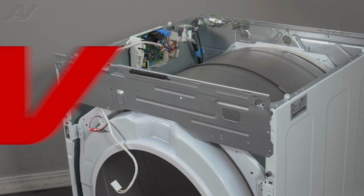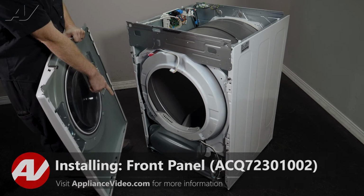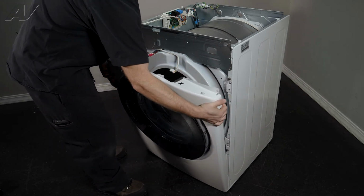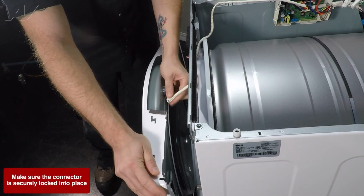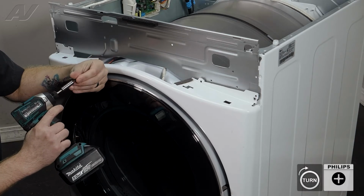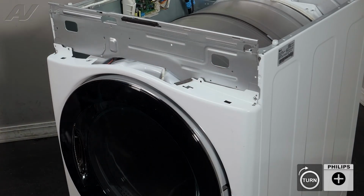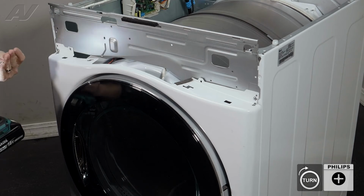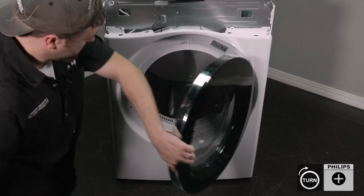Now we can reinstall the front panel. When reinstalling your front panel, first on the very bottom of the frame, you have 2 hooks. They will apply to the side areas on the front panel. So slide it in. Make sure the teeth go in the slot. Let's reinstall the door switch harness. Okay, we have our drill ready. Let's install the first screw. Do these other 2. Followed by the 2 inside.